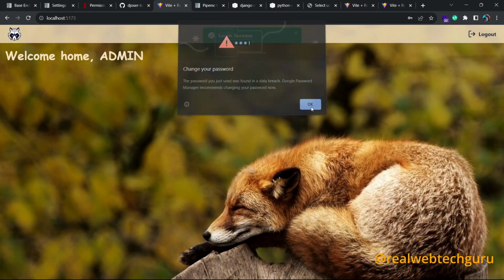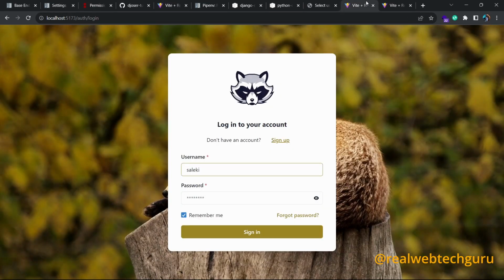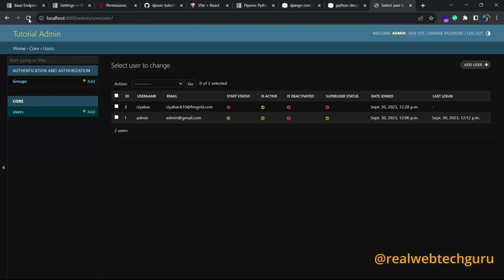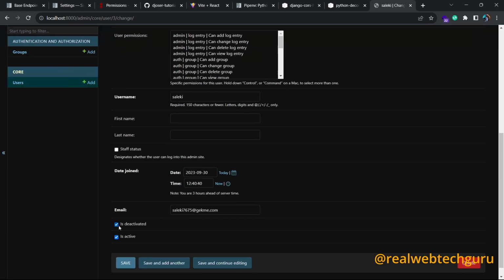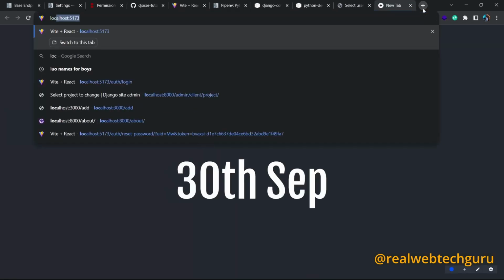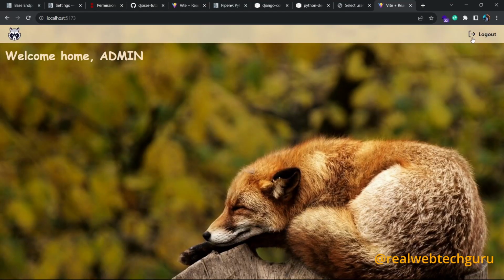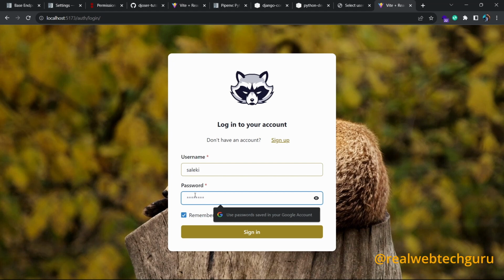Yeah, so that's it guys for this tutorial. I hope you did learn something about Djoser. This application is so even if you refresh in the admin, you can see Saleki is activated, and we can deactivate Saleki. Actually, let's see what will happen if we deactivate Saleki. Is deactivated. We deactivate Saleki. We go here. So admin is logged in. We want to log in as Saleki, and then the password for Saleki was I love APIs.